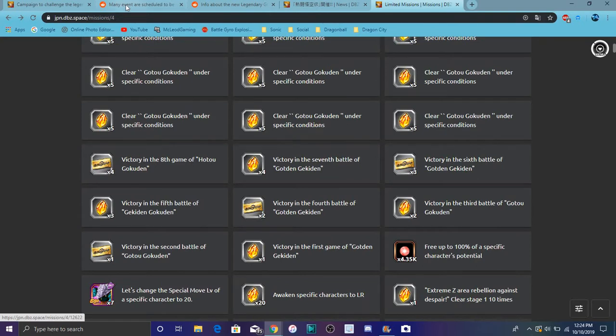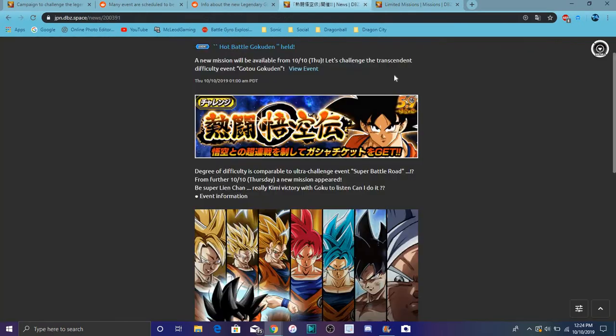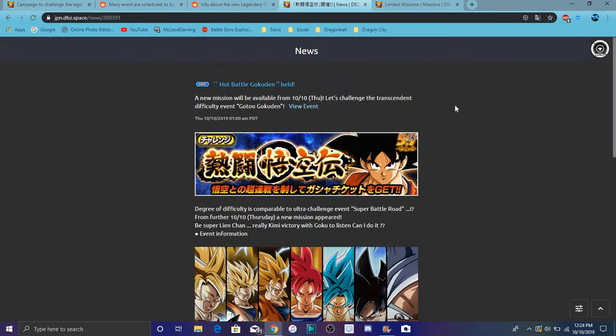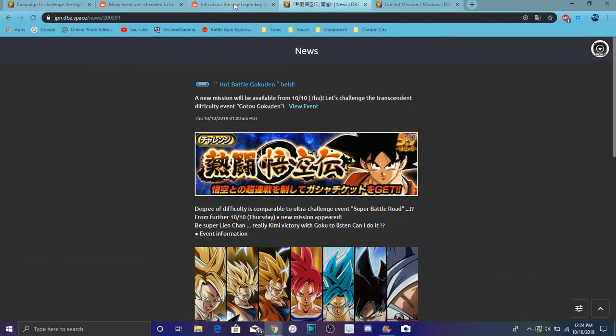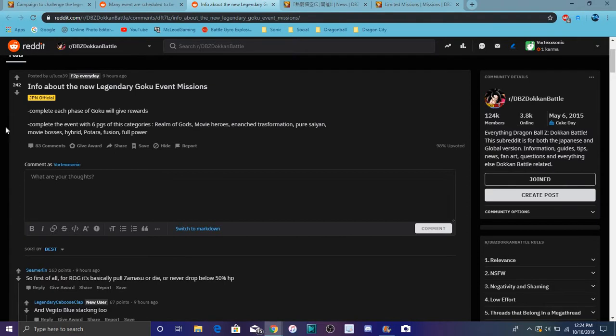There are specific units you had to, specific stuff you had to do, by the way. So yeah, Legendary Goku event, they did just get more missions. So if you want to hit on those for JP, you can. I have no idea what I just slipped in the accent for, but let's keep going.